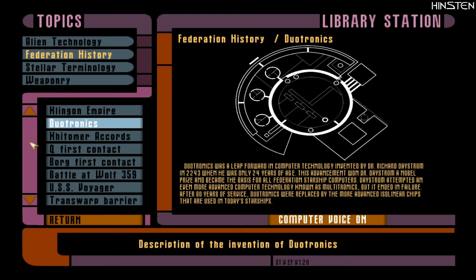Duotronics was a leap forward in computer technology invented by Dr. Richard Daystrom in 2243, when he was only 24 years of age. This advancement won Dr. Daystrom a Nobel Prize and became the basis for all Federation starship computers. Daystrom attempted an even more advanced computer technology, known as Multitronics, but it ended in failure. After 80 years of service, Duotronics were replaced by the more advanced isolinear chips that are used in today's starships.